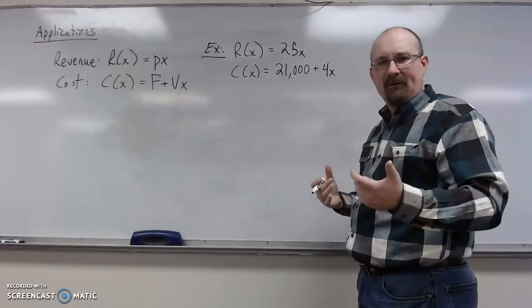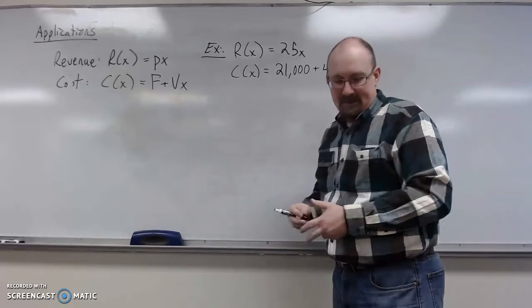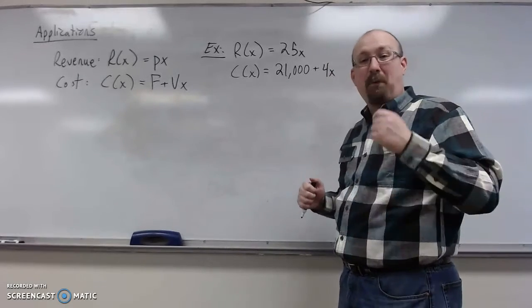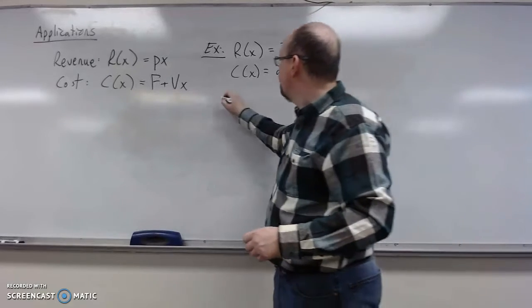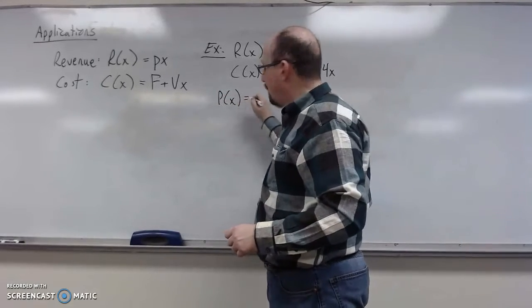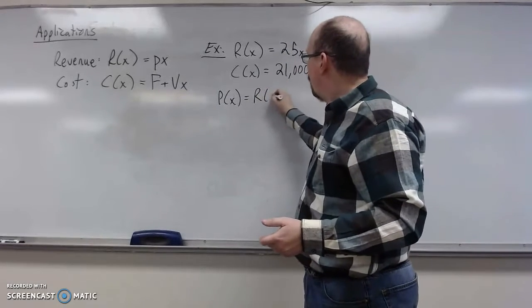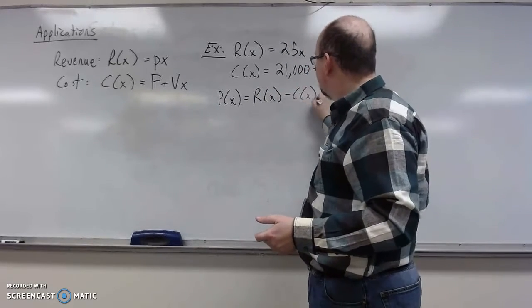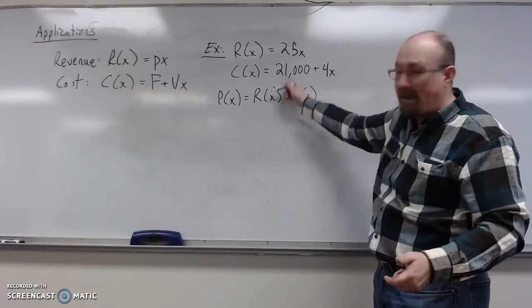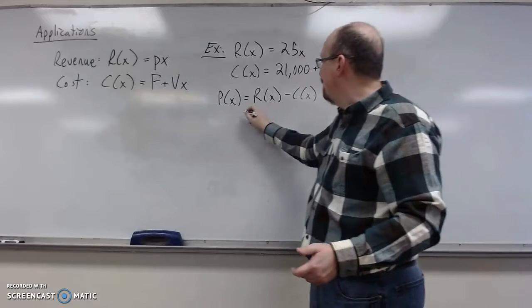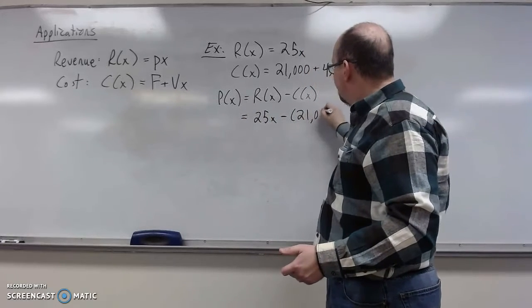All right, so we've got our revenue, we've got our cost. We've done the first 2 of these already. So the next thing we're asked for is a profit function if we make and sell X calculators. So the general formula for profit, you can hop back up to the very top of the notes. It's listed. R of X minus C of X. And we can just fill in the blanks. Take this formula, put it down for R of X. Same thing for C. Now it's important.